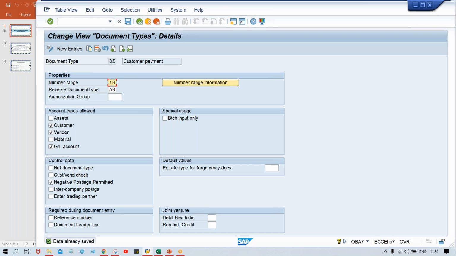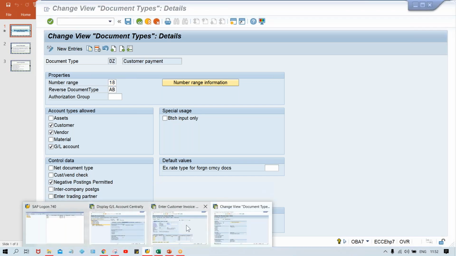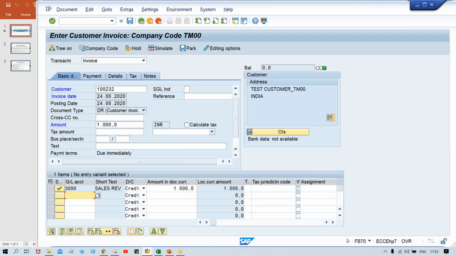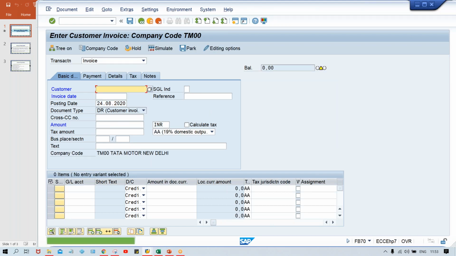The error will not appear, because this error is coming from number range errors, right? Now here, you have to do one thing. If you come back and press enter, now everything is fine. Press enter. Yes, everything is fine, guys. No problem. Control S, save it, and let's see what is happening.